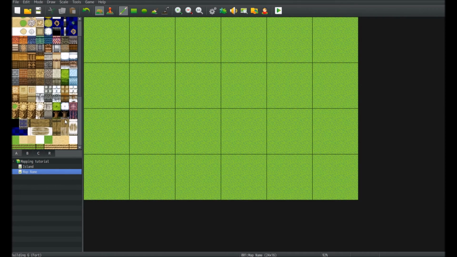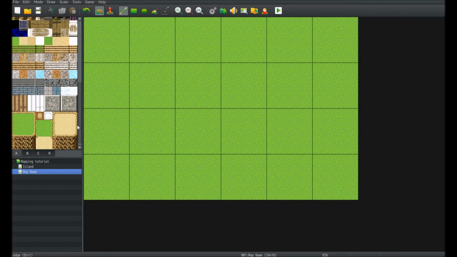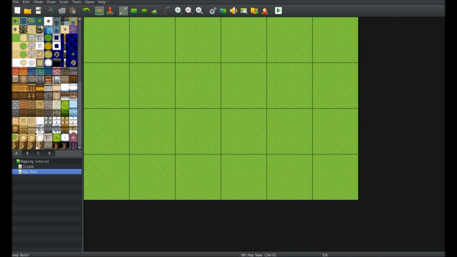So, tileset subsets. We've got tileset A, which is parted into 5 sets. There's the animated tiles, which are tiles that are animated. For instance, this is water, which will be animated to show the water flowing. And that's an auto tile, which means that it will be made to border things.